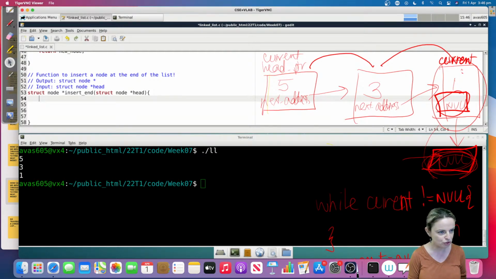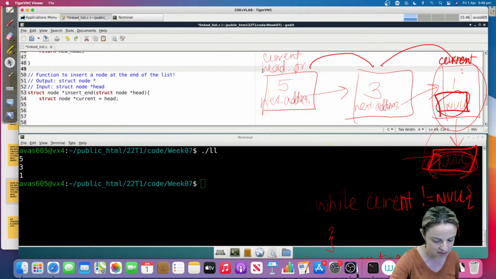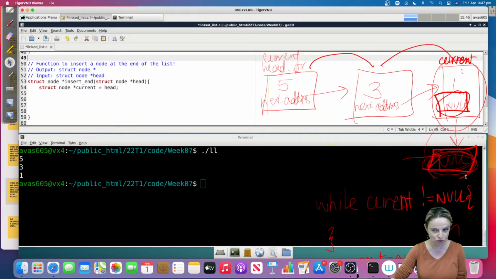You can never pulse through the list until you have a current. So I'm going to create a new pointer called current, and I'm going to set it to the head of the list. What that means is I'm not going to be changing the head pointer. The head is going to stay the same in my function, and that's what I want, because I'm really going to return the head of the list back to my caller, where it starts, and it's just going to insert the node in.